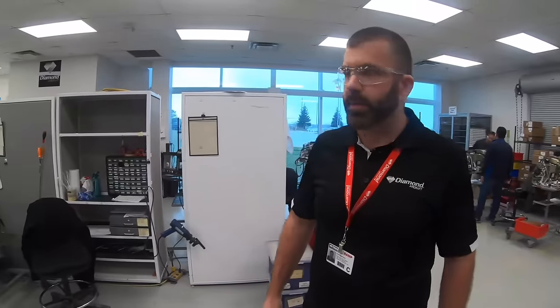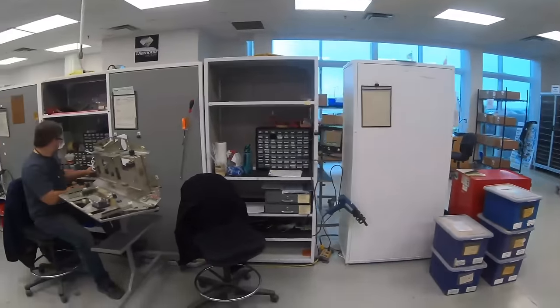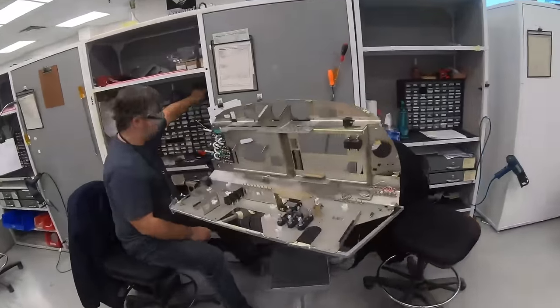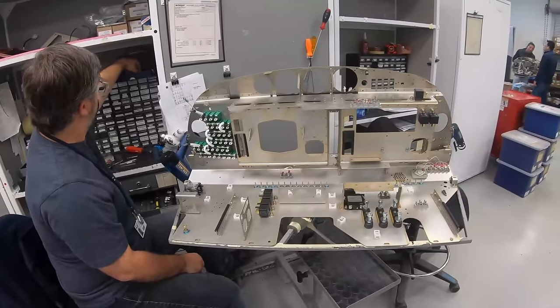Here in the avionics department in Canada, we produce all of the wiring for our airframes, along with all of the instrument panels for us and for our friends in Austria as well. So we do the DA40NG Lycoming, DA62, and the DA42 as well.